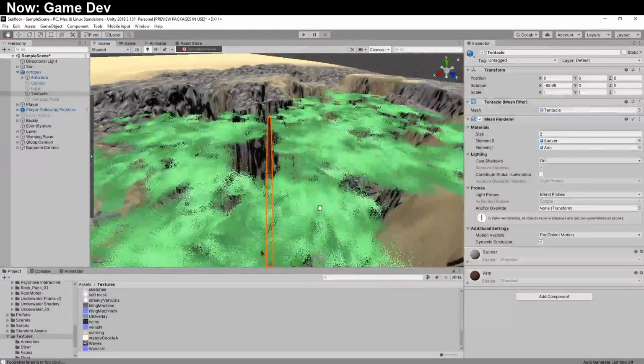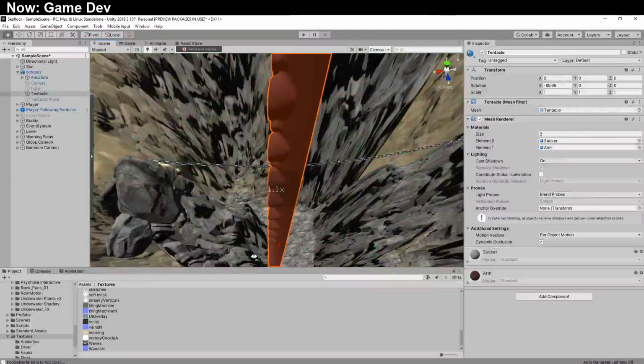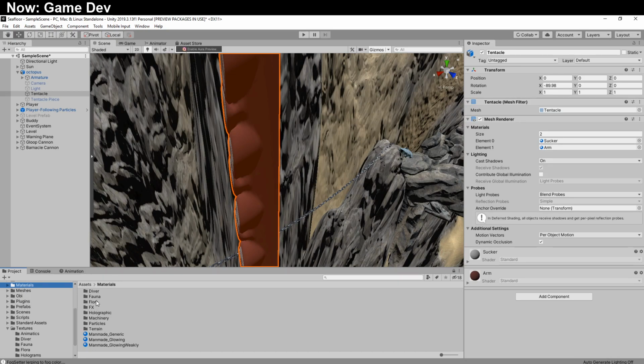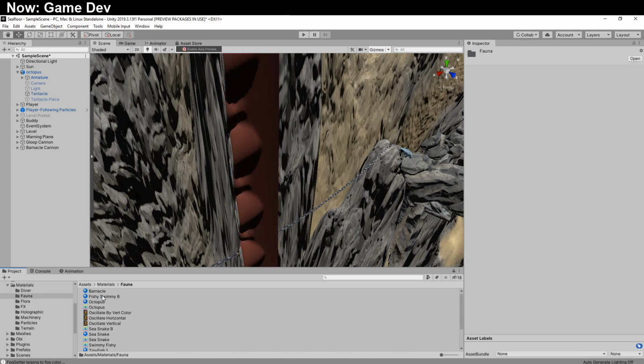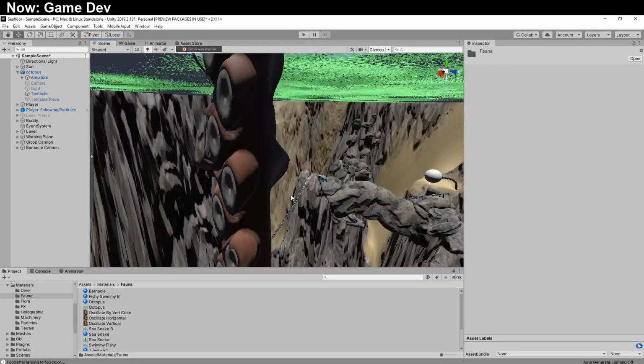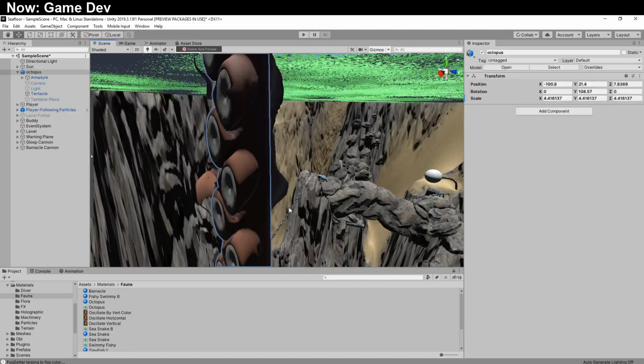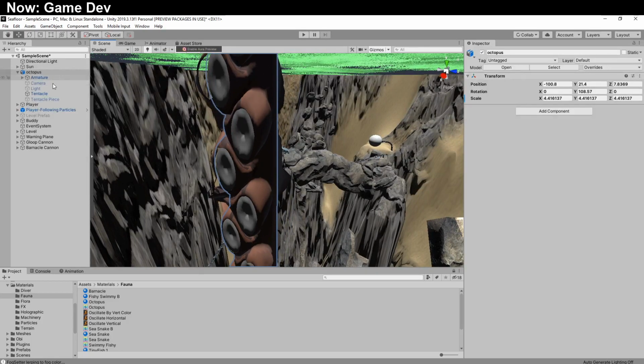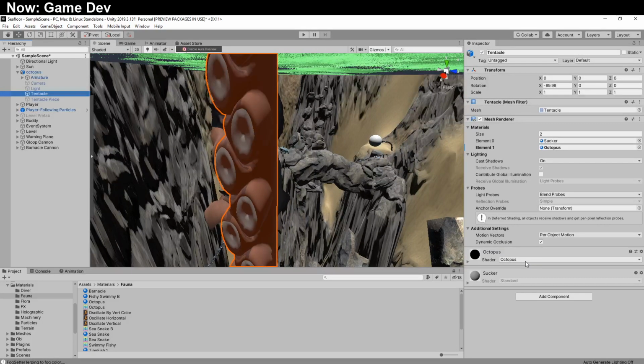There it is. It's quite tall. You can see that it's not using the materials we want it to use because Blender and Unity don't get along terribly well. So we'll come up to the materials. And I think I put it under fauna. Yeah, there's the octopus, so I'll just drop that on. And you can see that the default octopus shader is not quite what we want it to be because all of the values are different now. But we'll go ahead and edit some of those so that it'll work.